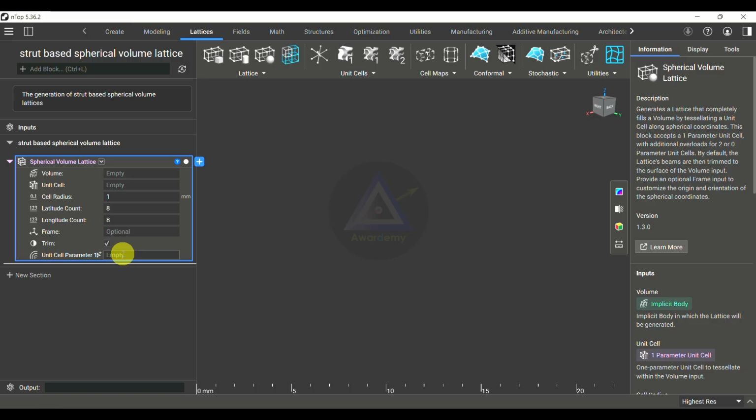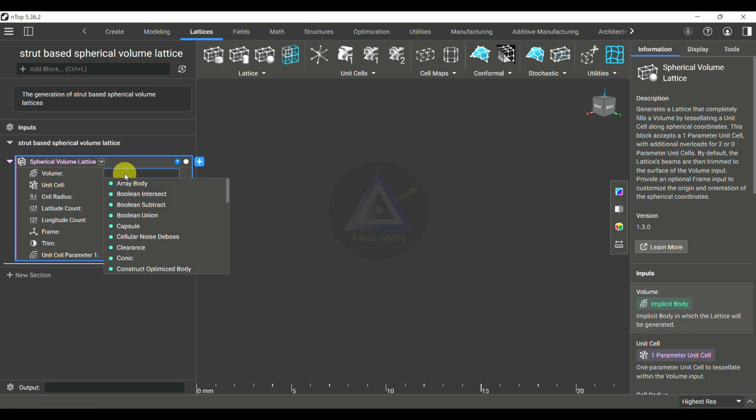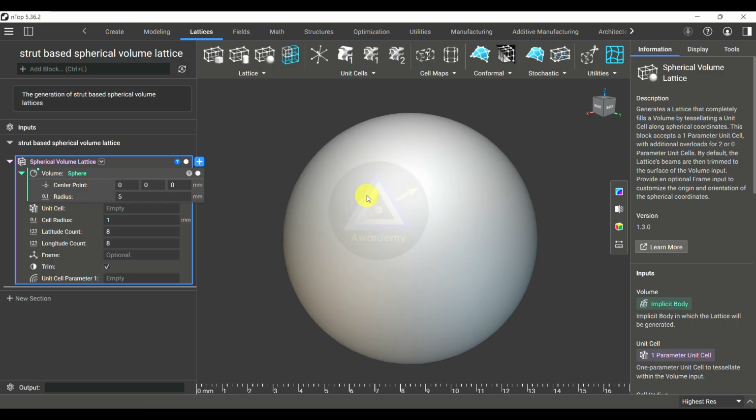Let's go ahead and select the value. For that, we can double click here, or type, for example sphere. Either we can type sphere, or select the sphere. So this is our sphere, a bulk solid sphere.